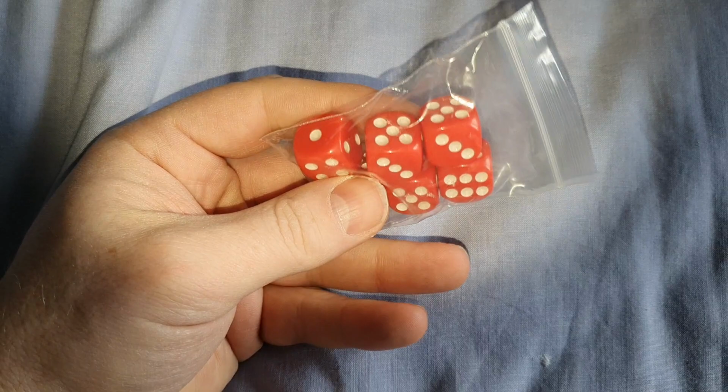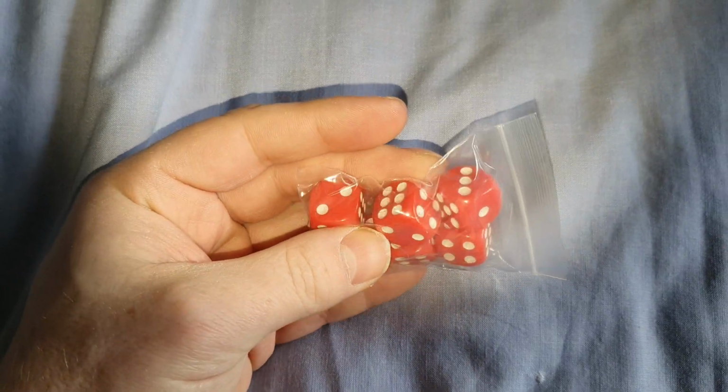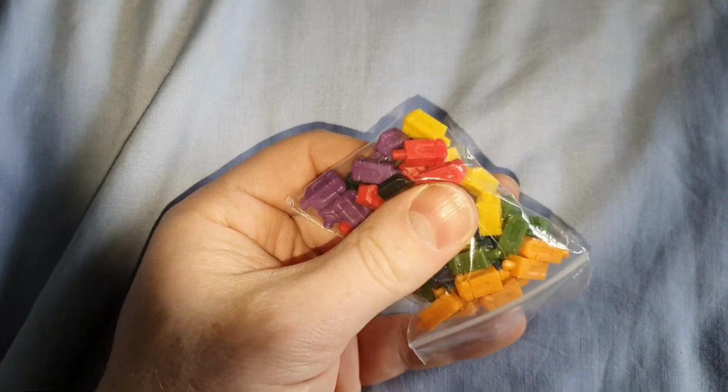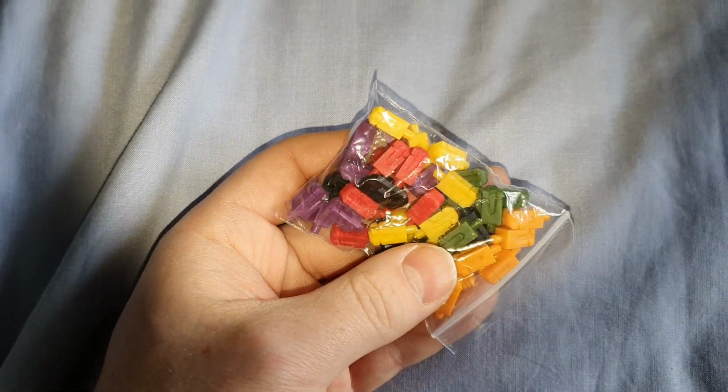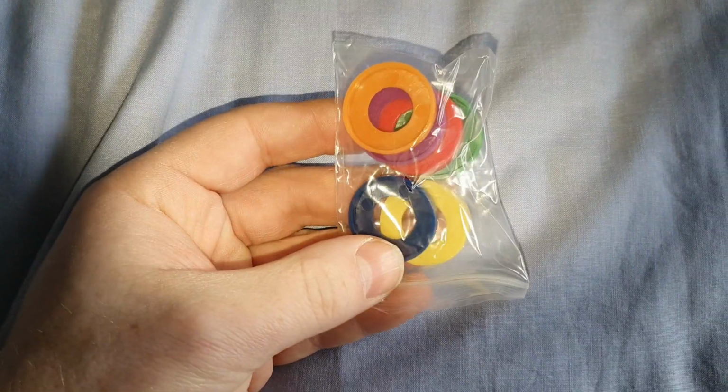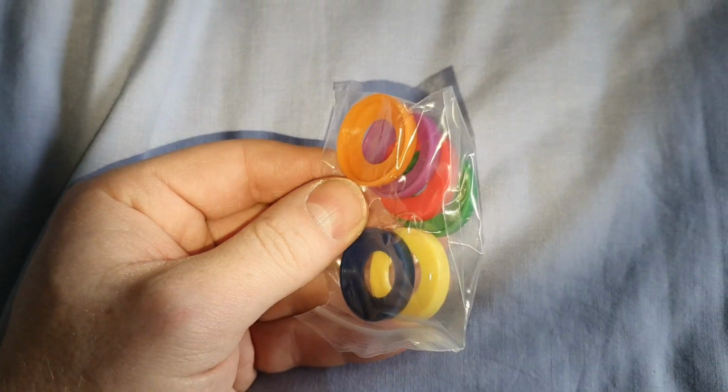Next up we have just normal bog standard dice. You have your little pins that you place in your character board, which I'll show you in a little while. And you have your bases so you can see who your character is on the board when playing.